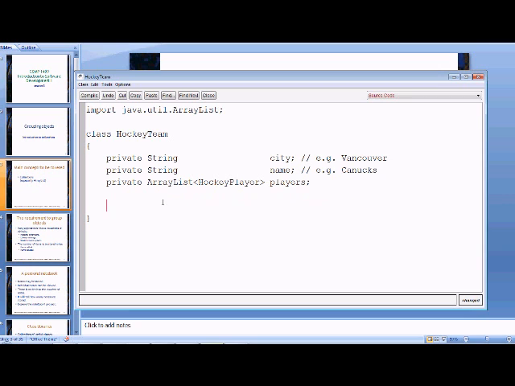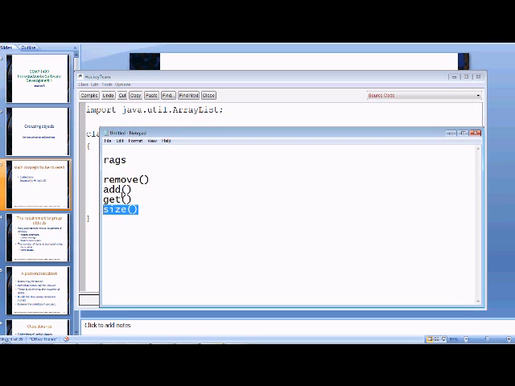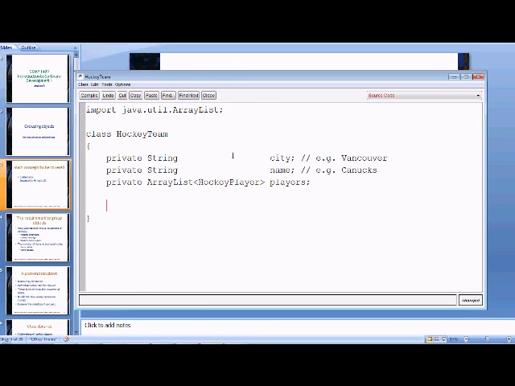Okay, so now I can make a method. I'll start the simplest one. I'm going to use these 4 methods. I'll use this one first. Rags. Nice and simple. Public int get number of players on team. Whatever. Something like this. And it will return this int. Take my collection of players, which has nothing in it now, but it will soon, and call its size method. That's exactly what the size method does.